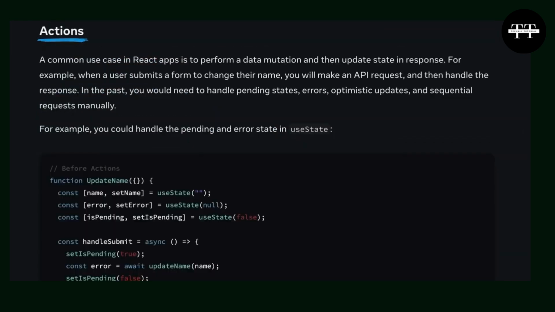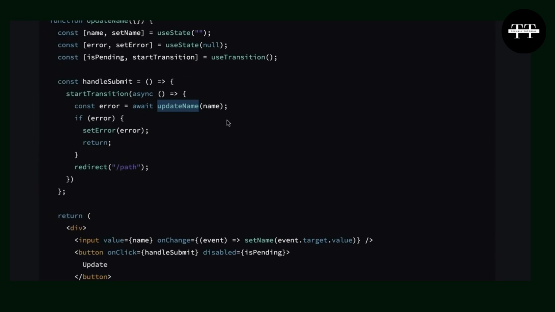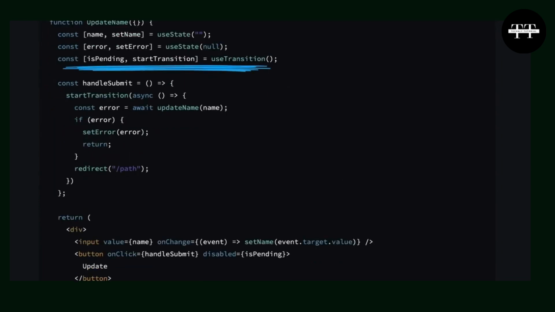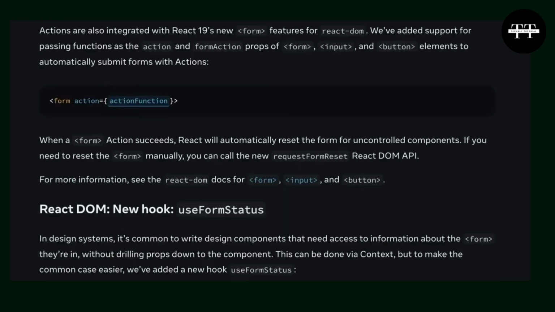Let's begin. One of the biggest additions in React 19 is the introduction of what React calls actions. These are functions that you can pass around to handle data mutations. Things like updating a user's name with an API call without having to manually manage loading states, errors, and optimistic updates every single time. In previous versions, you might have had a bunch of state calls to handle pending, error, and so forth. With actions, you can use asynchronous transitions that automatically handle the pending state for you.